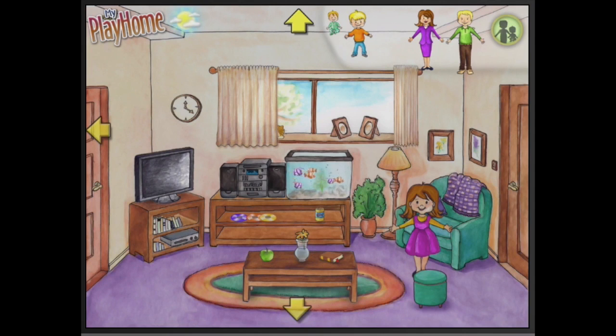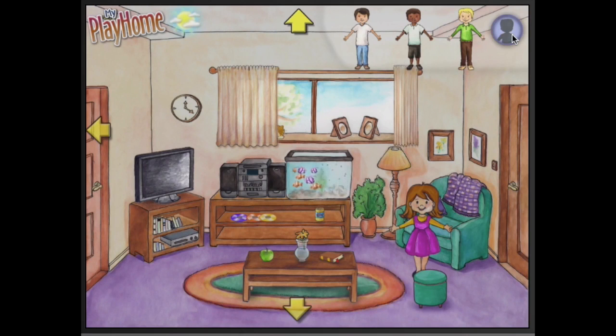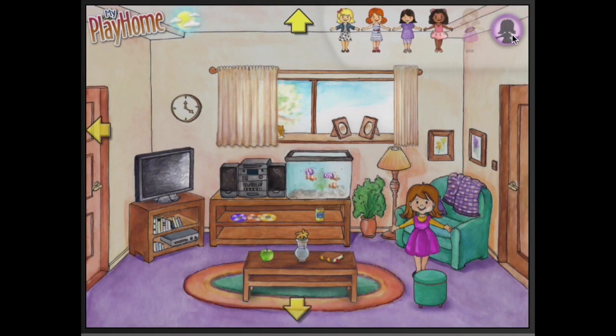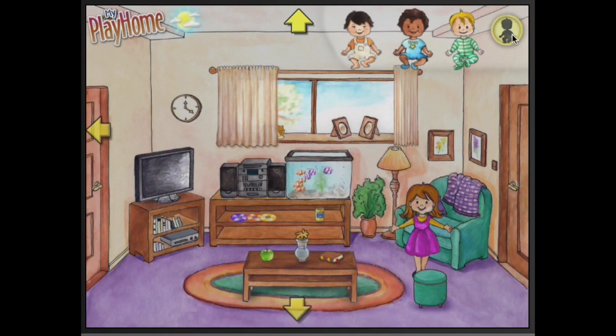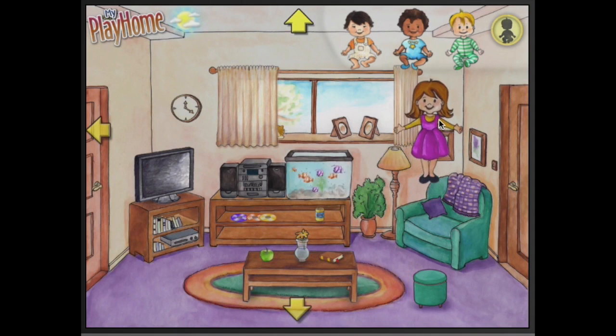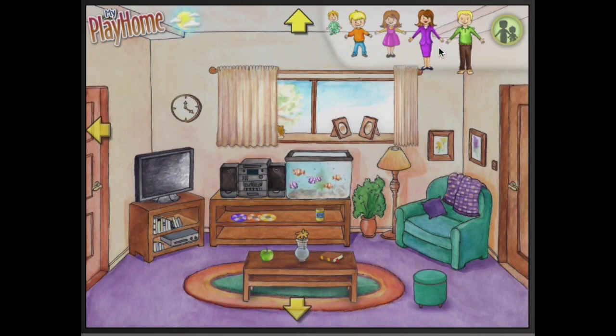Now for the sake of this video, I'm going to reach over here and touch the radio so we can have a little piece of quiet and talk. Up top here, this button with some shadows on it can be pressed so you can see your choices for characters to be used. If I press this button, I can view the men, the women, the girls, the boys, and the babies. There they are. Now, the app has already placed this little girl inside the living room, but if I don't like her there anymore, I can simply tap her, lift, and bring her right up here to this cloud-looking area and let go, and that will keep her there until I need her again.